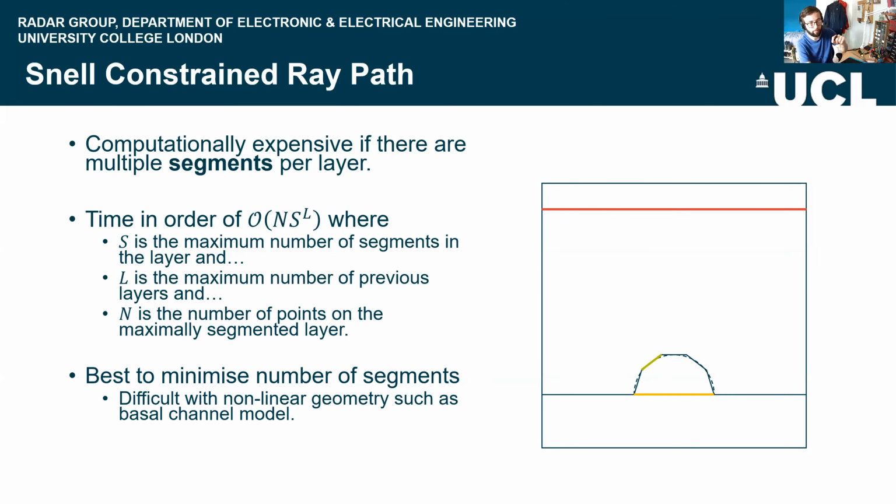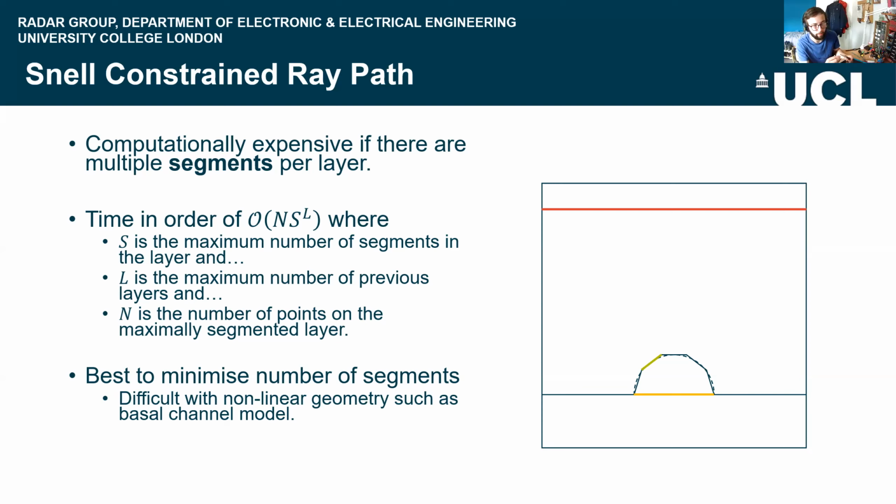What it does mean is that the more segments you have per layer, this whole process will increase exponentially in complexity. So for a geometry like this basal channel, where we want to represent this nonlinear semicircle, we'll have to split that up into smaller subsegments, and to represent the semicircle faithfully, obviously the more subsegments we need. So that's another trade-off that needs to come from the designer of the model: what's an acceptable complexity versus the computation time, or versus the accuracy we want to see in the refraction response being calculated.